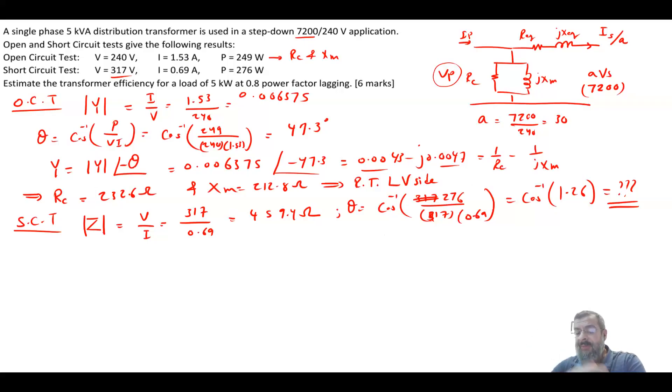Now, what should you do? If I were you, I will write down this answer. I will write down that this cannot be true, and then I will just assume a value. For me, the current looks like the true value because this is the rated current. This voltage is a reduced voltage. It's between 2 to 6% of the 7,200, which makes sense to me as well. So the only thing that is questionable is the power. It has to be less than that. So I will assume a value of power that will give me cosine inverse less than 1. So I will say assume that the P is equal to 176. There is no base for my assumption, but I want to have something so that I can solve the question for you. And hopefully there will be no mistakes in your exam, which will be on next Monday.